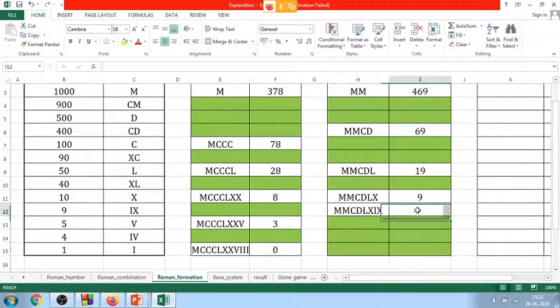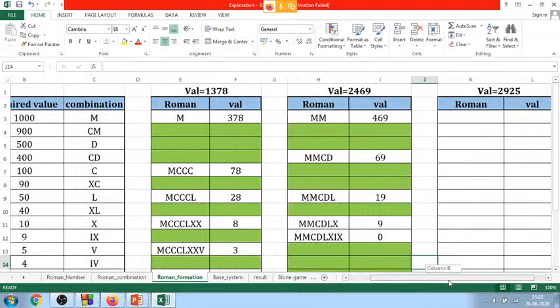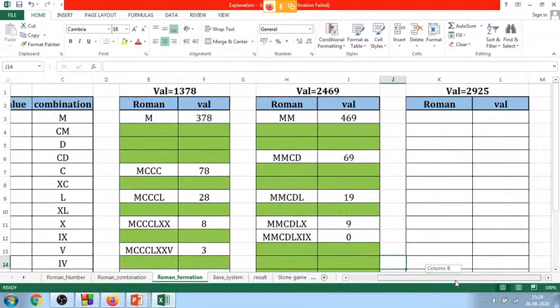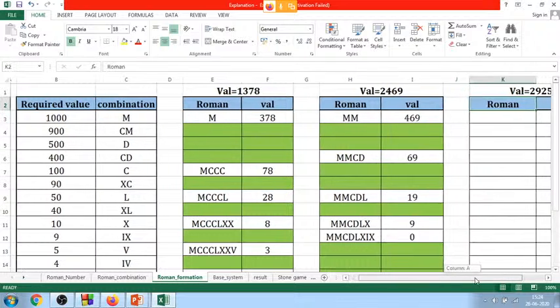I hope it is clear. Let us solve one more example so that you will be more clear with it. I have taken 3 examples, one I did, one more we did now, and I have given one more example too. We will solve this, then we can go ahead further, in order to give you a clear understanding. Okay, we have this one.